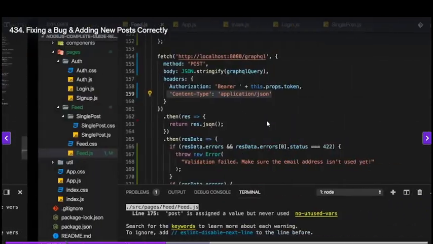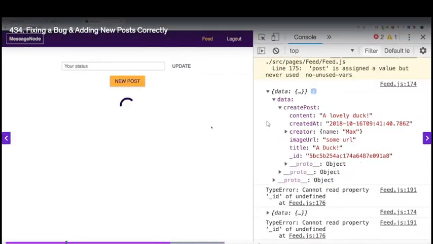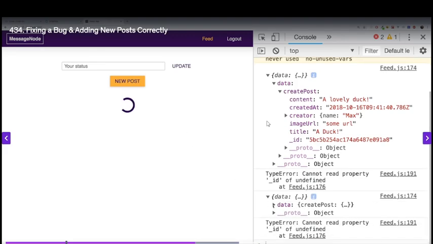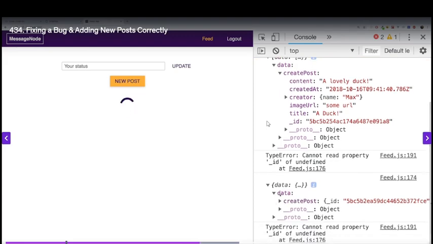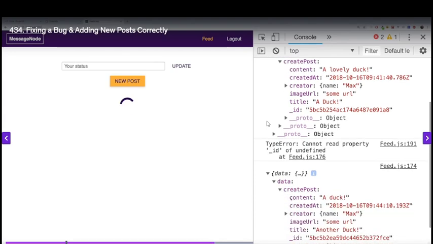And now let's make sure we also extract the data correctly on the front end and that we then also load all posts so that we really can see them there. Now for the data extraction, we see that this is the data in the format we get it back. An object with a data field, then the name of our query, and then in another nested object, the fields for that query. And this is exactly how we have to retrieve our data.